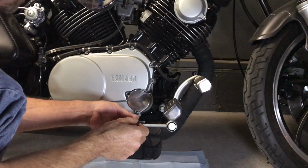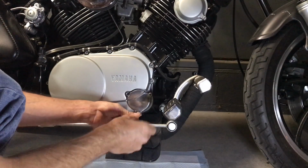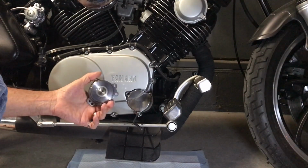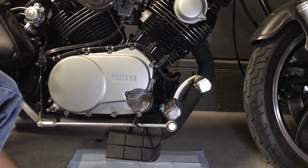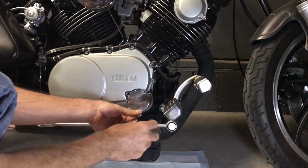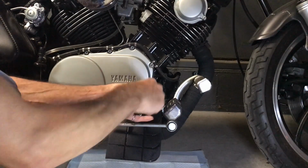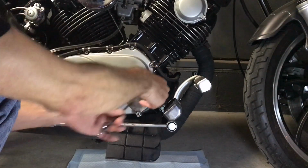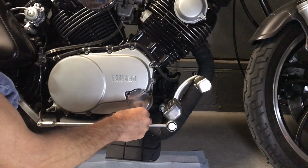One of the big things you run into on these is that these are cast aluminum, and so they're not very strong, and so that's why these tabs keep breaking off. But this guy right here, he's made out of a solid chunk of aluminum, so it's billet, and aluminum is a whole lot stronger on these billet ones than it is on the cast aluminum. So we got better tab strength, I would venture to say. We won't have any of them breaking off anymore. So let's get these out, and hopefully we won't lose a lot of oil.